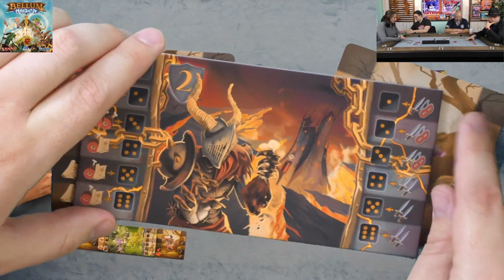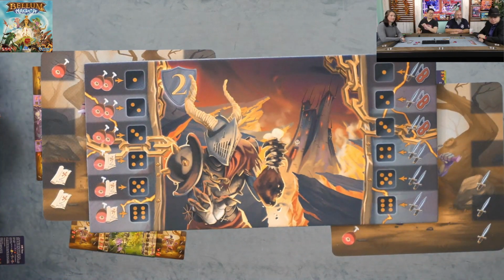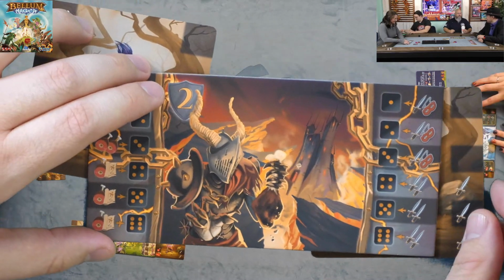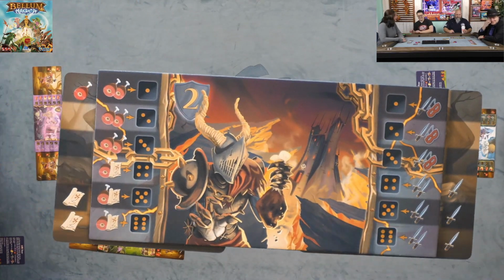So let me show you what my starting board is going to look like. Your guy looks cool. That guy looks fantastic. I don't think he can see anything, but he looks cool. I don't see any magic bells either. He looks cool. He doesn't look well. No, you'll get used to it.